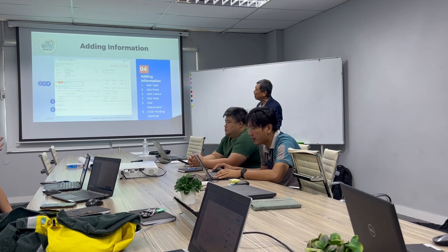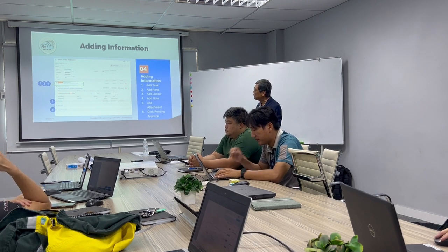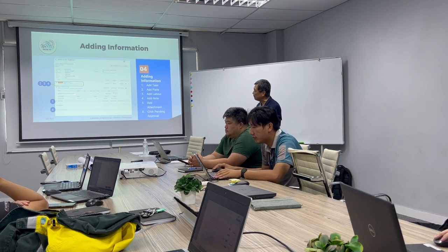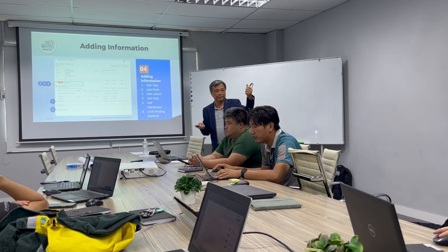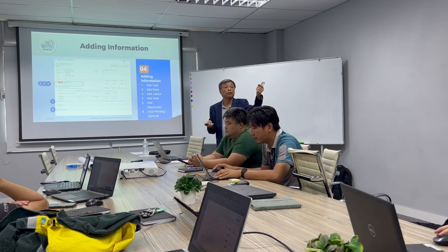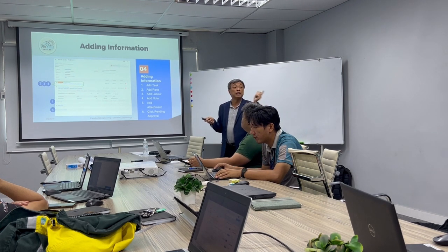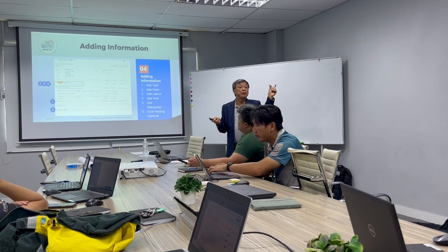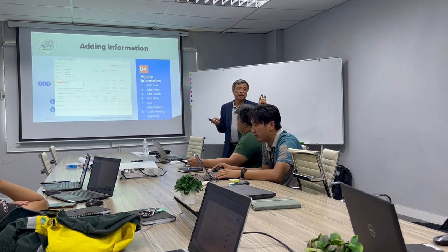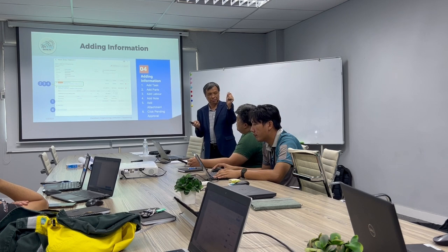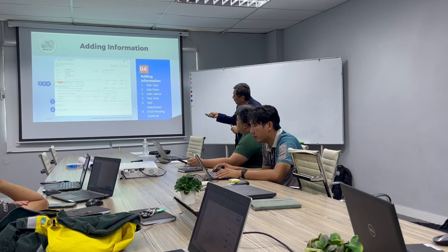Adding the information. Alright, adding tasks. The tasks appear here automatically once you create a new work order. Once you have a direct request for repair, because you will tell what kind of task you want to repair, correct? That will automatically appear here. Or from the inspection, for example you have compressor number 2, okay, it needs repair, what repair? It will automatically appear here.